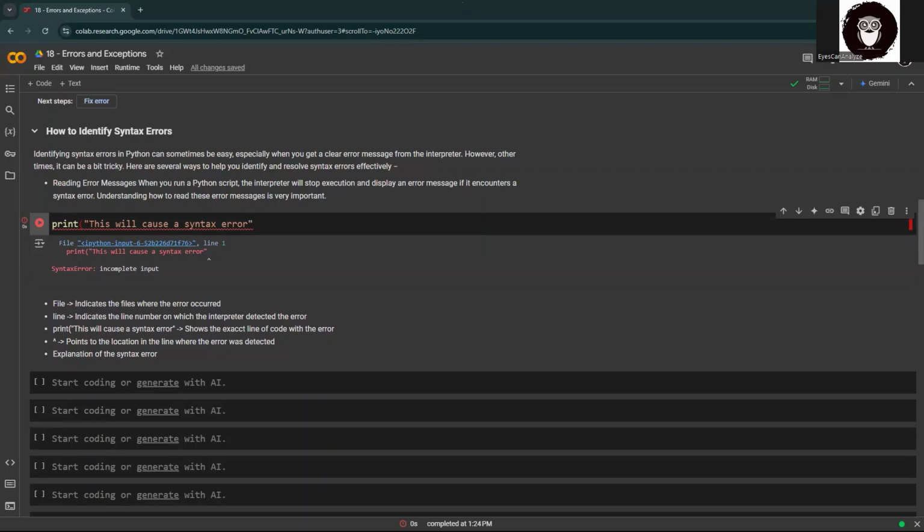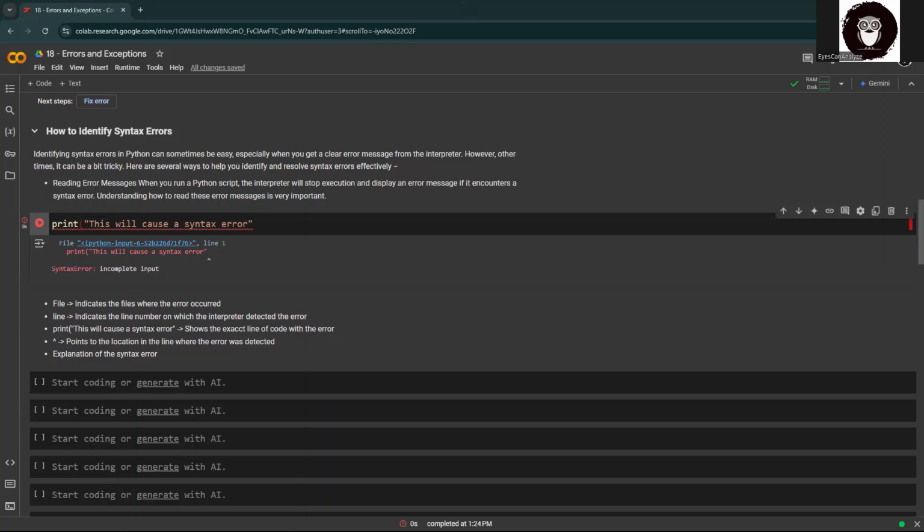So Google Colab is very useful to fix a particular error. It gives you a proper explanation as well as a proper suggestion of which code needs to be added.